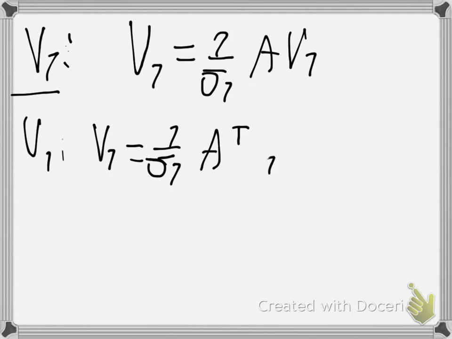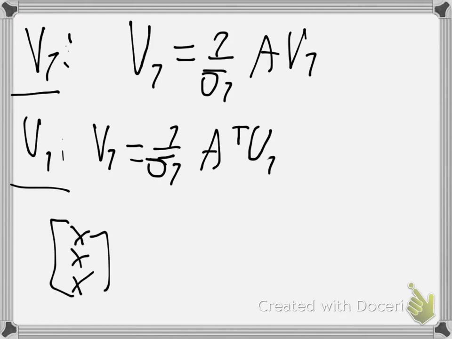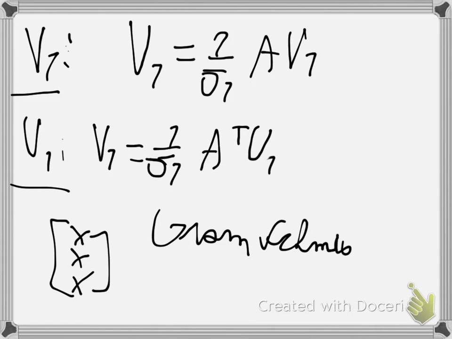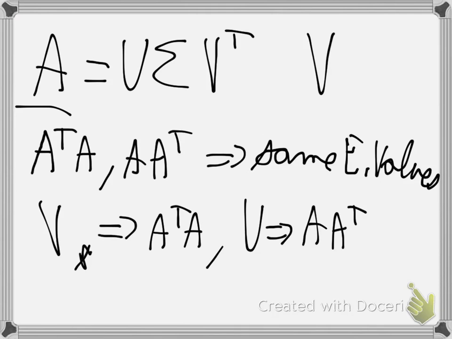And if it happens that your singular value is 0, so you can't divide by 0, then you take whatever vector you want. It just needs to be orthogonal to the other vectors of V or the other vectors of U, depending on which vectors you are looking for. You can use Gram-Schmidt, or if you are in 3 dimensions, you can use the cross product, and then take the unit vector. And so you can find your singular value decomposition. And that's all. Thanks for watching.